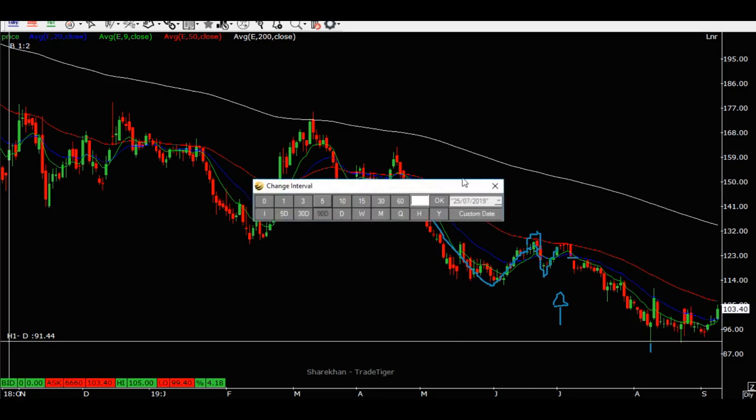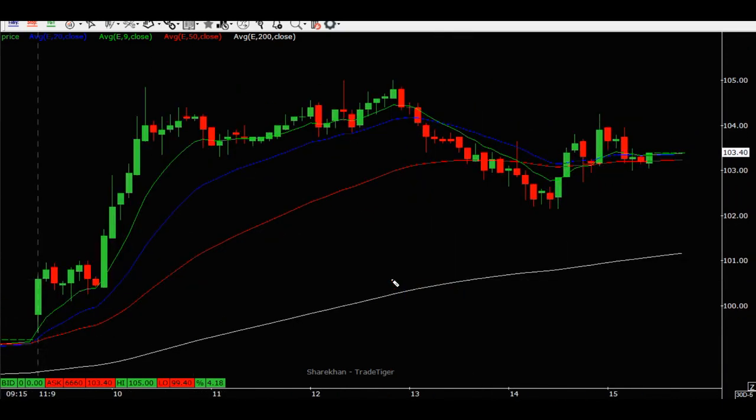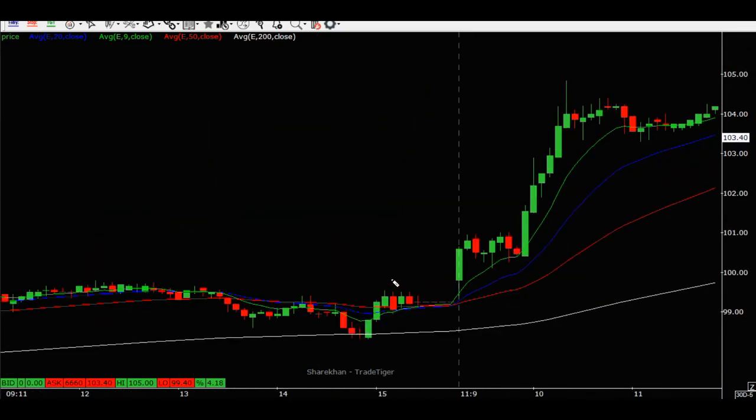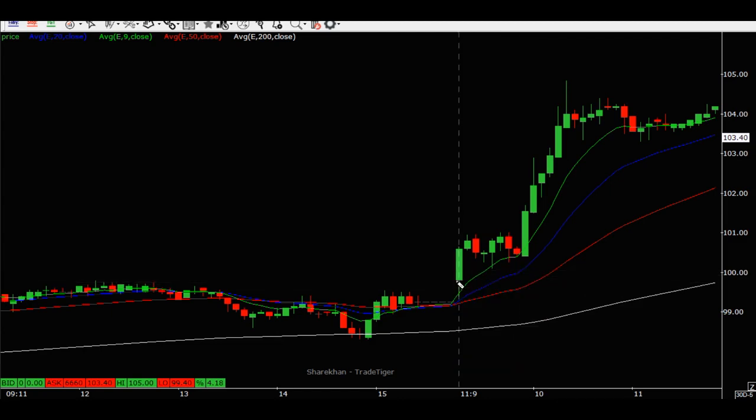Now let's go to the intraday time frame. Let's go to the 5 minute and see how we can use this on the 5 minute time frame. Okay, so we're on the 5 minute time frame, and this is the opening candle at 9:15. This is where price opens, right? So now we need to read the charts, the candles, you know, as if we're reading a book. So how do we do that?